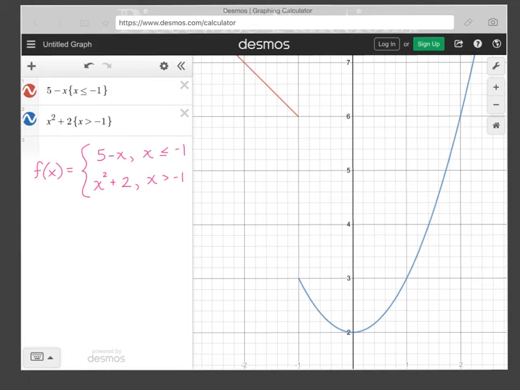Yes, this is an overall limit, and technically we do have to see when it approaches 2 from the left and the right. But let's look and see, when we plug in 2, we had the point 2, 6, which was right here. This is where x is 2. I know we can't see it, but as we're approaching where x is 2 from both the left and the right, we can clearly see that because it's the same function, there's no breaking point when x is 2, the limit from the left and the right is in fact the same. Therefore, we don't even have to check the left and the right because it's the same function there. We know that we're not doing any moving when x is 2. It's this same smooth parabola, this quadratic function.